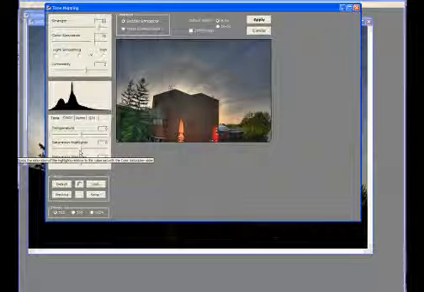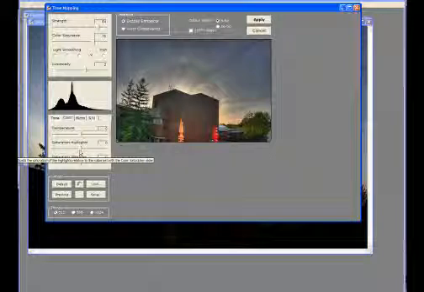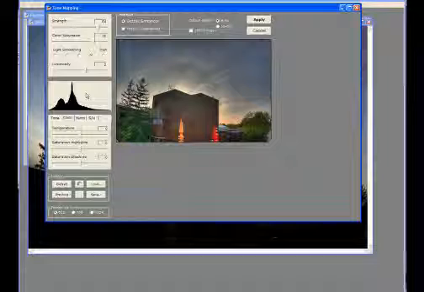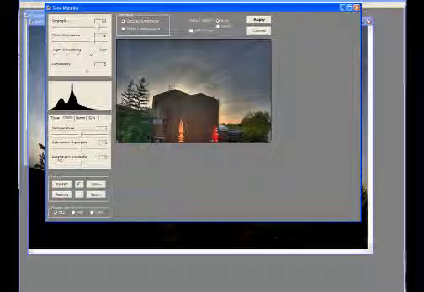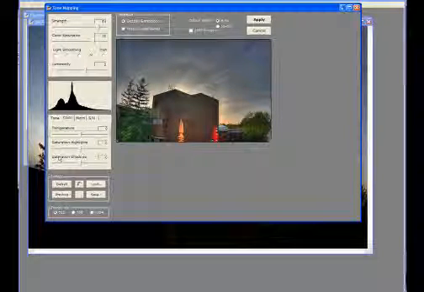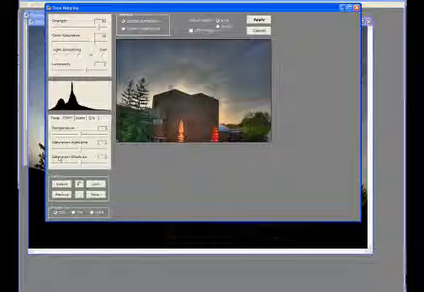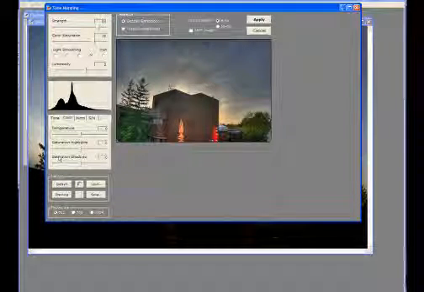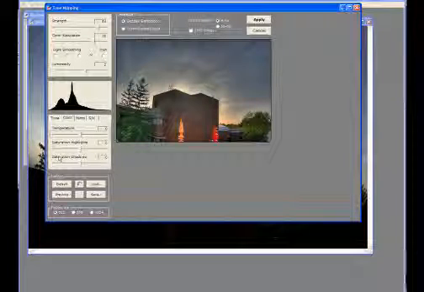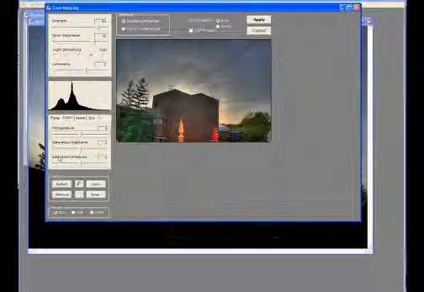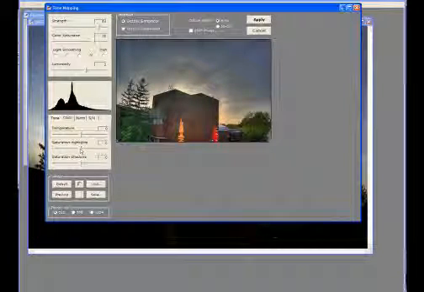Now remember, all of these things are just trial and error. You find something that looks good, and as long as you don't have clipping, pretty much anything is fair game. Now what I've noticed though, even in just doing this tutorial a second time, is that when you combine the images, they're not always identical. There's some randomness in the algorithm or in the way that it processes the light, because I get slightly different results. They're fairly similar, but just beware that you're not always going to get perfectly consistent blending. So you might want to try it a couple times.